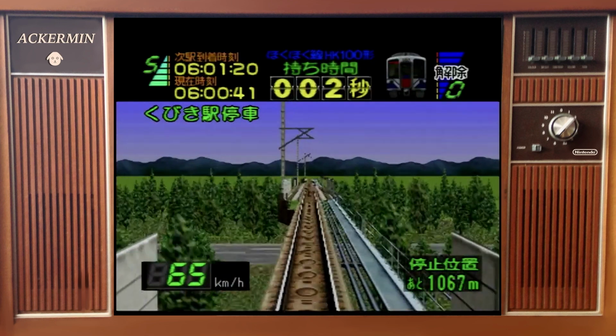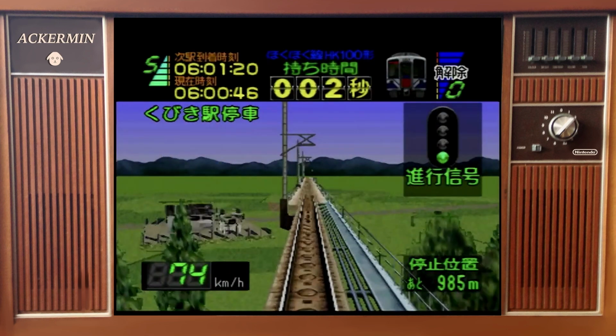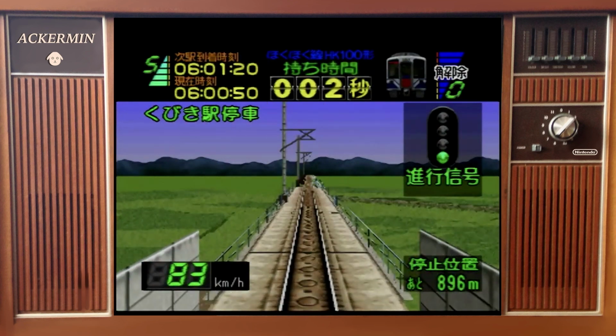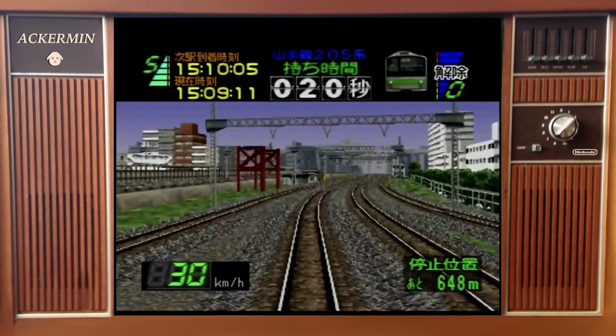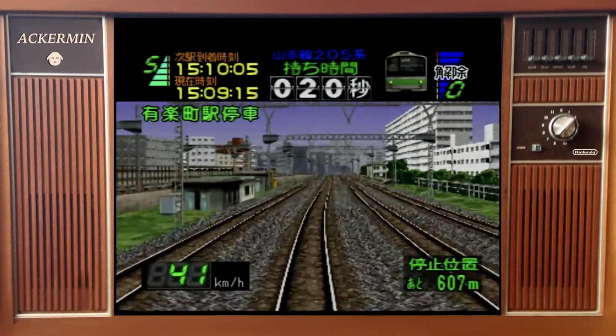Another thing I really like about this game's visuals are the great vistas that the player is often treated to while operating the train. There's vast areas of Japanese farmland, snowy forests, cityscapes at sunset. They're all gorgeous. It really makes it fun to just roll your way down the track, which is a big win for Densha de Go 64 in my opinion.